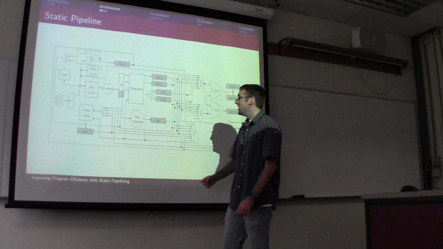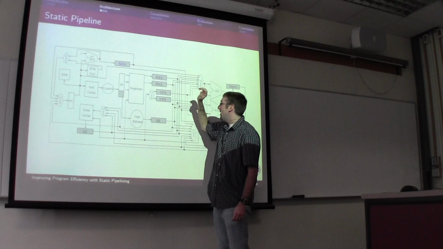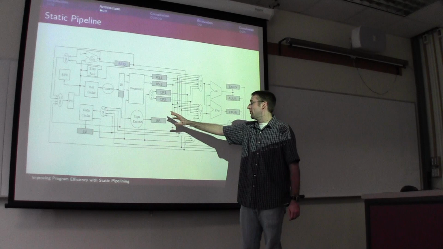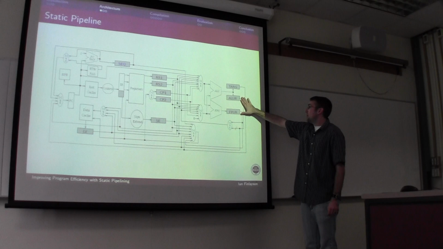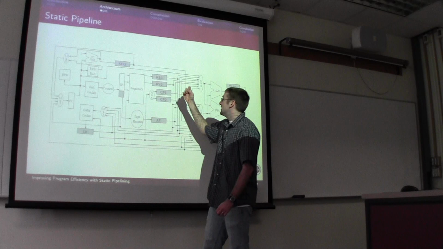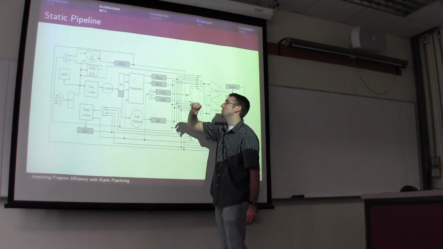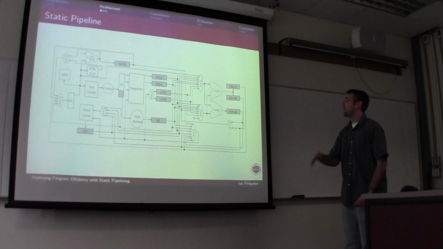The LV, or load value, is for loading things from the data cache. RS1, register source 1, and register source 2 are for loading values from the register file. The sign extend register is for holding a constant that's specified in the instruction. ALUR and FPUR are for results that come from the ALU and FPU respectively. The target address register holds calculated branch targets. And the sequential address register holds the next sequential PC plus one value. So at any time you can say save the address of the next instruction and it'll be saved into that register. And we'll see why that's useful later. And these copy one and copy two registers are used to hold a copy of any of the other registers.